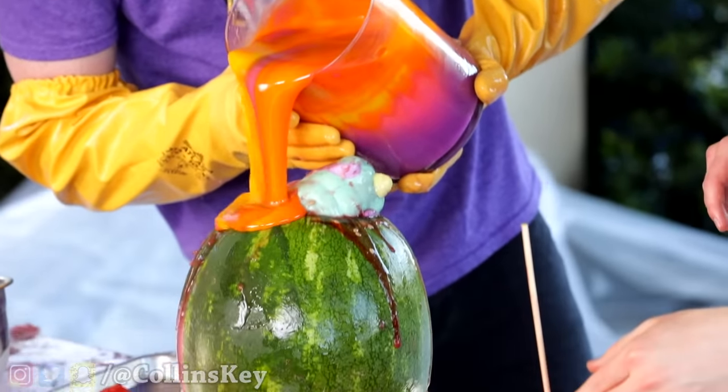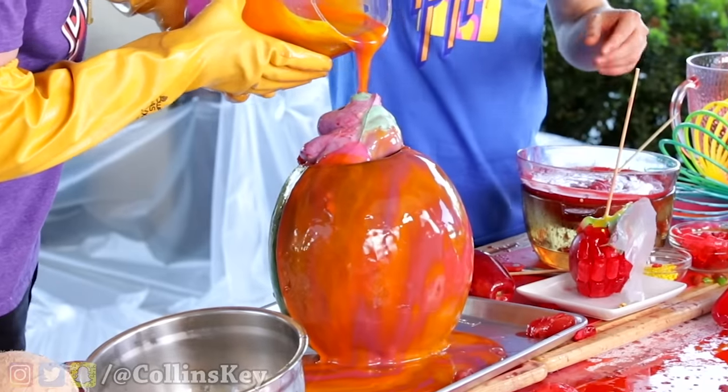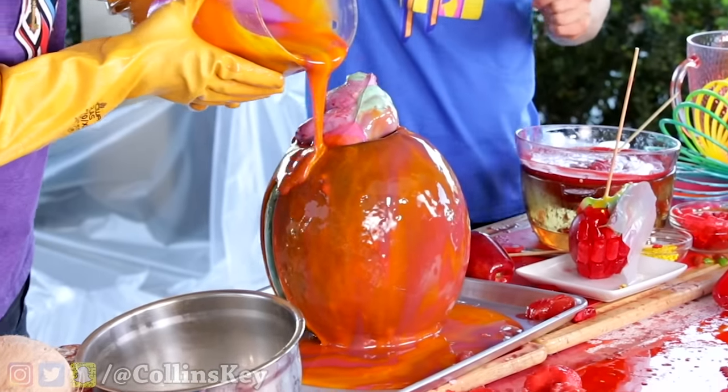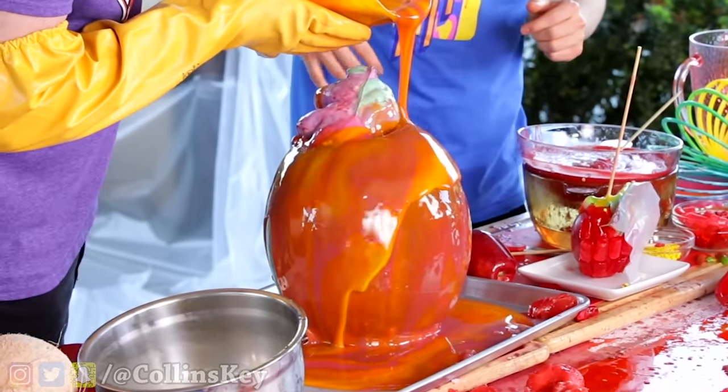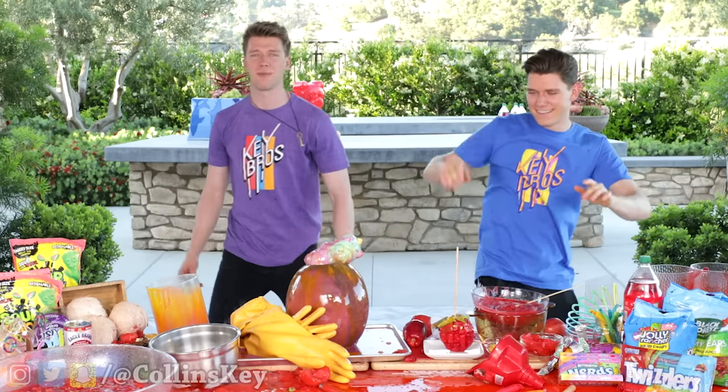3, 2, 1, let's just pour it on your... Whoa! Man! Nice! Dude! It looks so cool coming out of the container, too. It looks so beautiful. All right, gloves are coming off, so this thing now just has to set here. Boom! Oh, it's time to head back inside to make the rest of the candy garden.